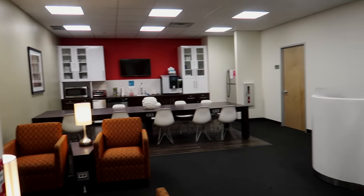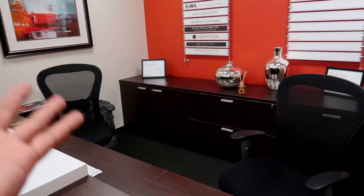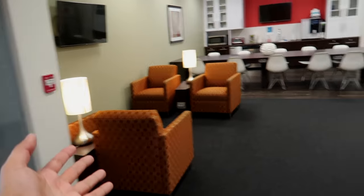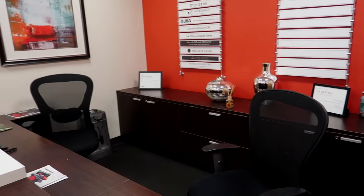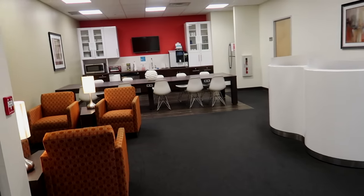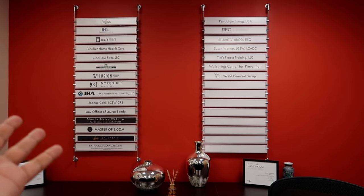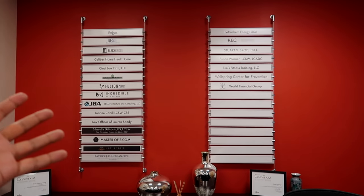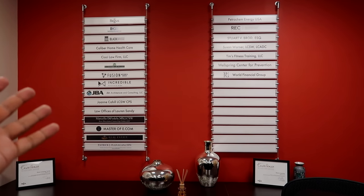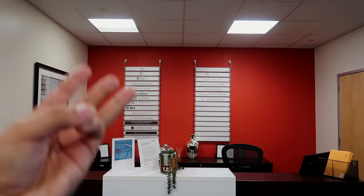This is our main lobby. One of the things I love about renting here is that I have a full receptionist — as soon as my clients come in, they welcome them right away, set them here, and come get me from my office. Because of the whole crisis going on, they are working less hours so there's nobody here right now, but the staff has always been really friendly. One thing I don't like is that Regis tries to upsell you — like this board here. Mar Entertainment isn't on it because they charge you monthly to have your name up there, which I think is dumb.